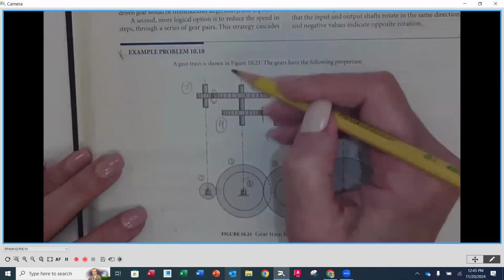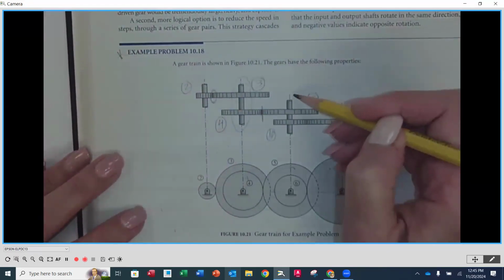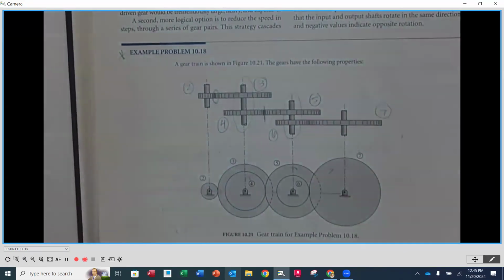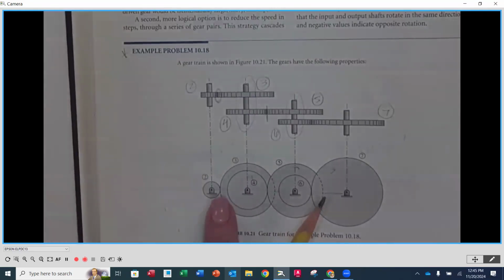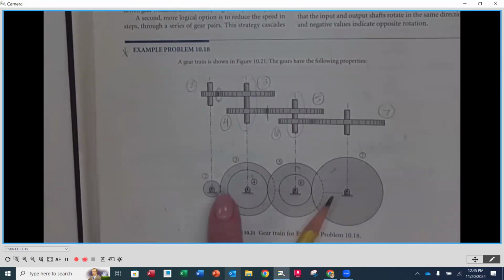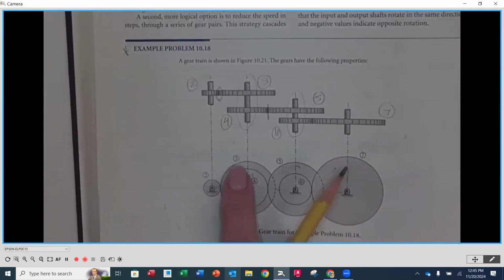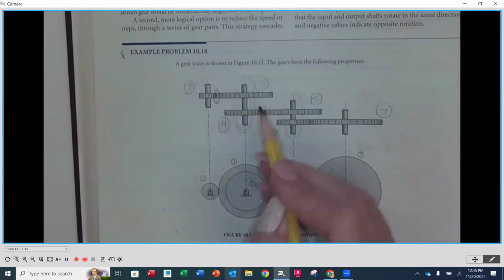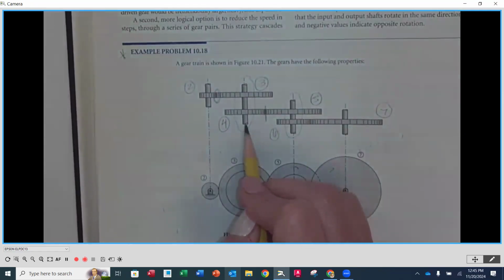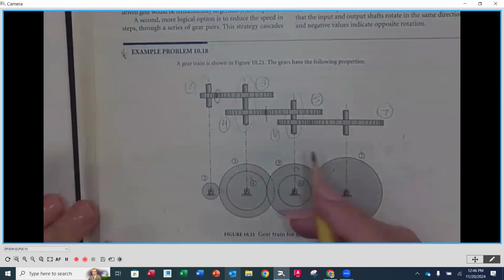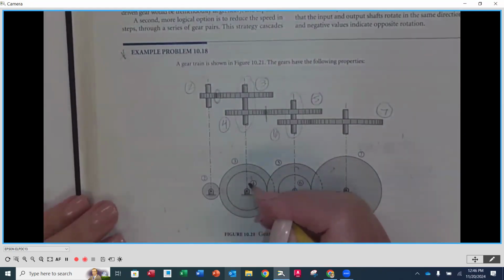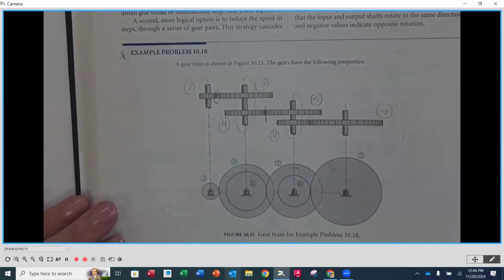Now, any gears that are on the same shaft are going to be going at the same RPMs, okay? So for instance, when we find out what the velocity ratio is between 2 and 3, and we find out what the RPM of number 3 is, that is going to be the same RPM as number 4, because they're keyed onto that. So they're going to be going at the same rotational speed. So when this goes around, these 2 gears are going at the same RPMs, okay?